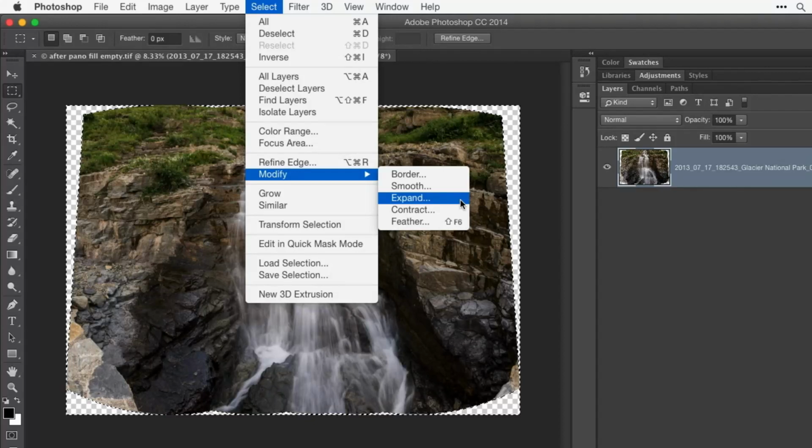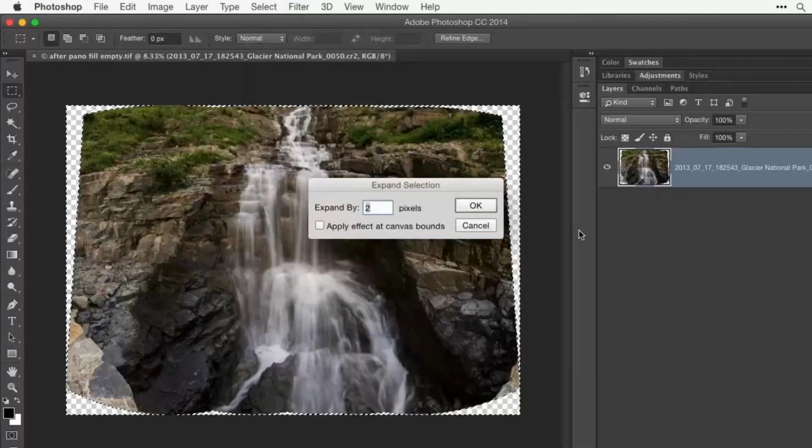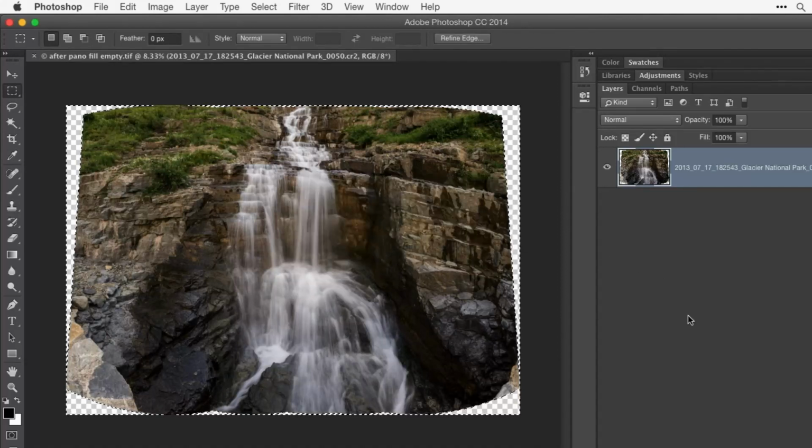And what Expand will do is take my selection and just act as if it's a balloon full of air. Imagine you just added some extra air. What would happen? The balloon would get bigger, but it'd be the same shape. Well, same thing here. It's just going to make the selection larger, but retain the same shape. So if I choose Expand, all I need is 1 or 2 pixels. Click OK, and you won't be able to visually notice it, but that selection now encroaches into the picture by 1 pixel. Okay? If I typed in 10, it would have gone 10 pixels in, but we just don't need more than 1.